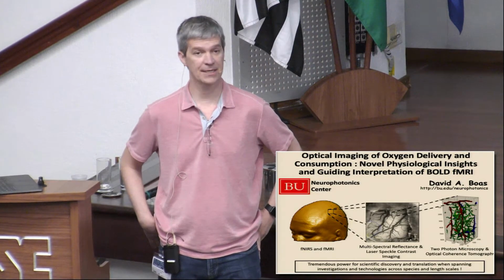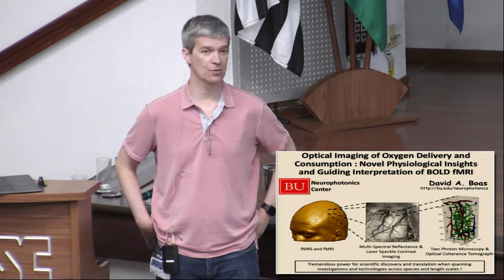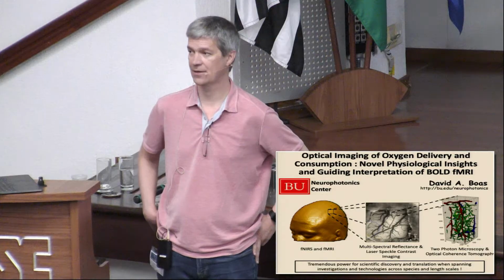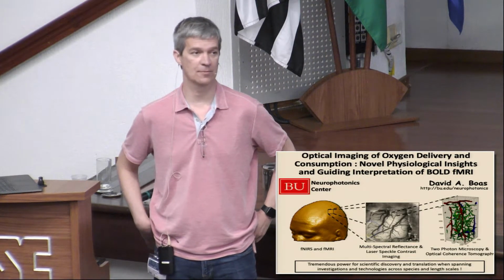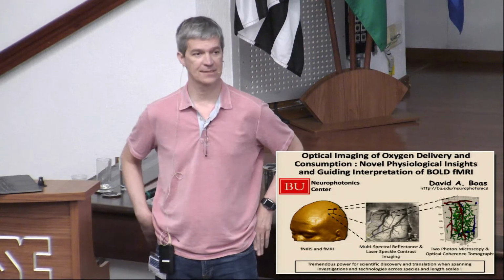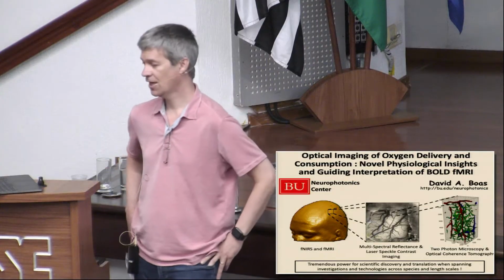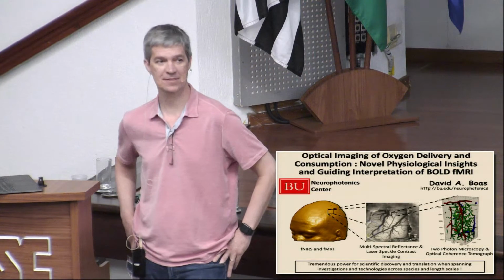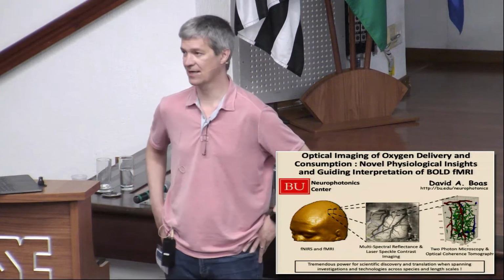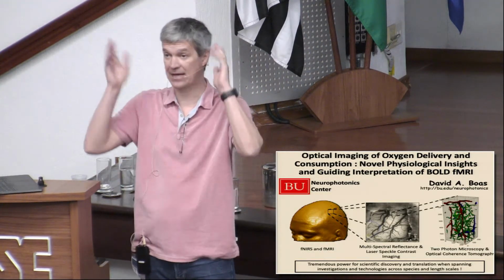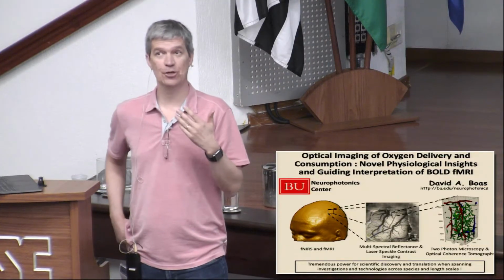again, functional brain imaging, and really using optical imaging to help us gain more physiological insight in understanding the BOLD fMRI signals. As most of you probably know, functional magnetic resonance imaging has really revolutionized human functional brain imaging by providing just amazing maps of brain activity under many different stimulus conditions. It's teaching us a lot about the interactions of different brain regions, but its interpretation is complex.